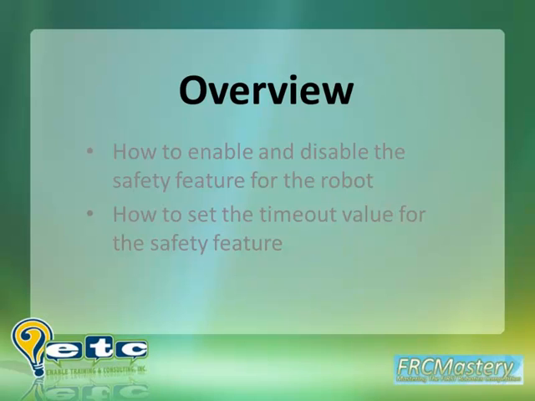In this tutorial, we took a look at the safety configuration VIs, how to enable them for individual motors, and how to set the timeout values for them. It is recommended that the safety feature be used for all motor control, PWM, relay, robot drive, and solenoid devices that are used on the robot. But the original Watchdog VIs are still in the 2011 FRC version of LabVIEW, so they can be used instead of the safety config.